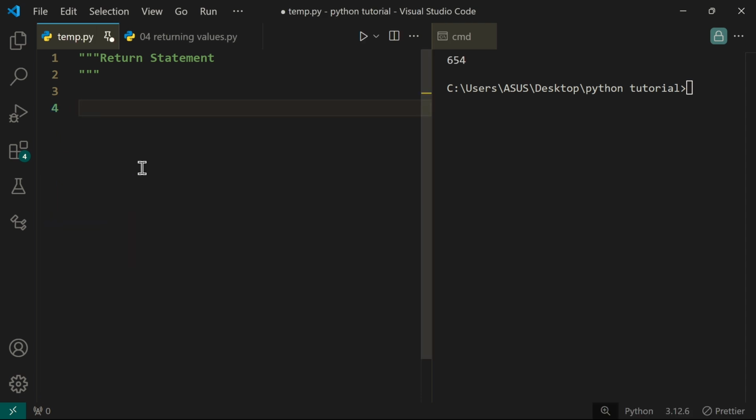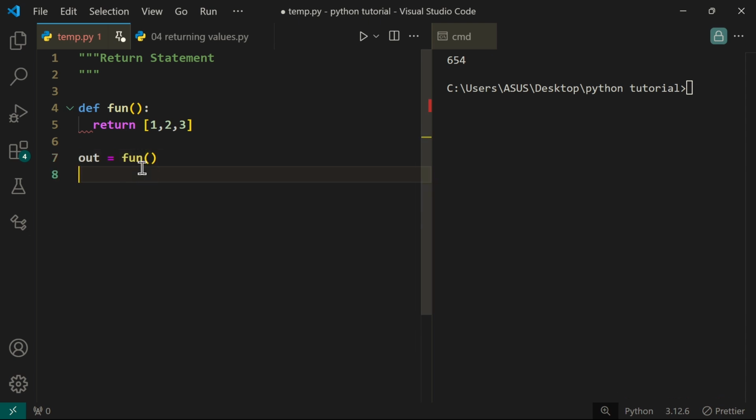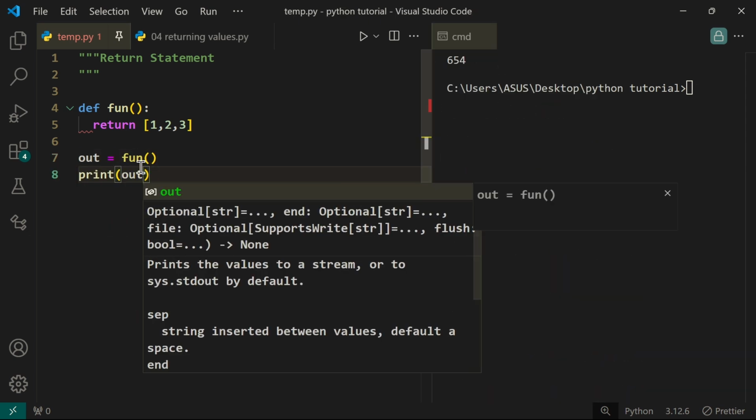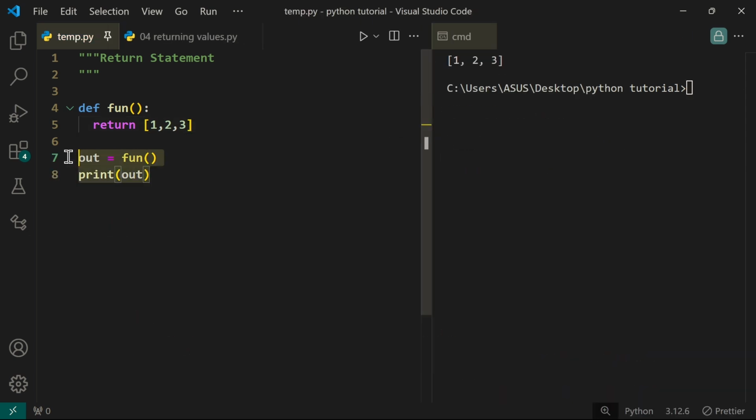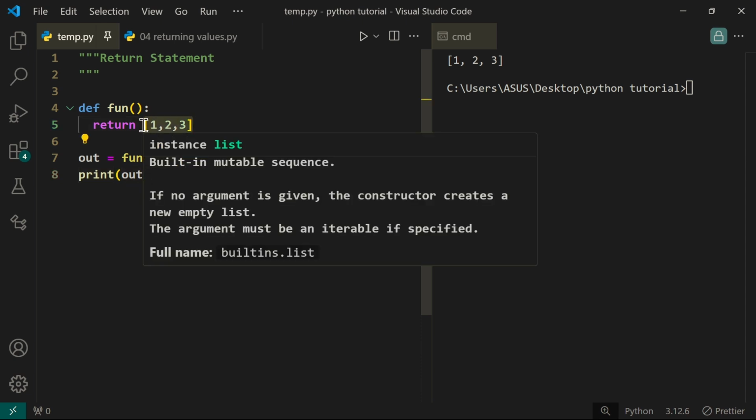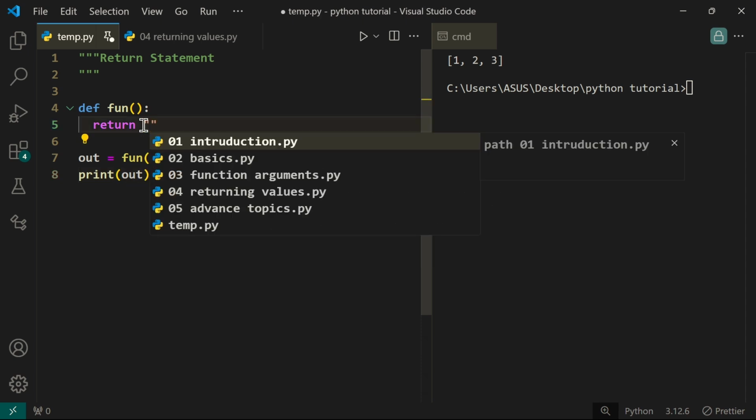A function can not only return a single value, but more than one value in Python. For example, we have a function something like this. It can return us a list of something like this, and we're going to store this into the out variable, and we are going to print it. So we can do something like this in Python. Calling this function is returning us this list, and we're storing that list into this out variable, and we're going to print it. The use case can be anything. The only thing is that a Python function can return any data type, for example, a list, a tuple, a string, anything.